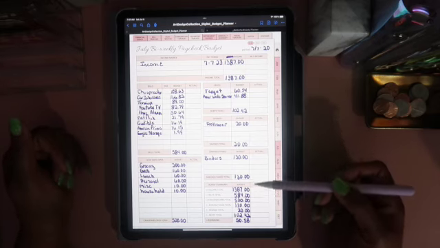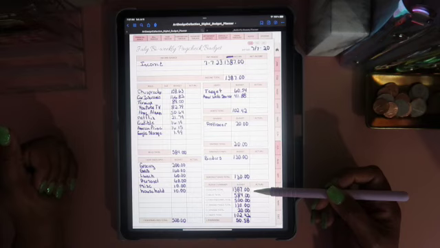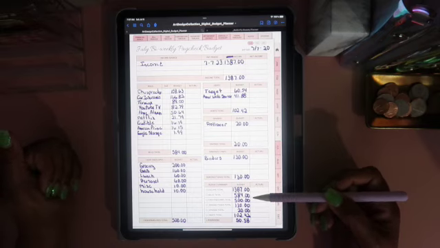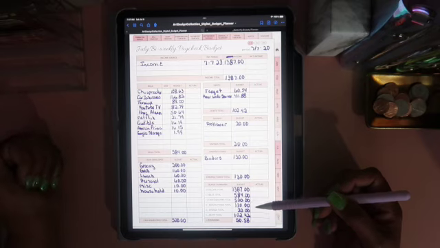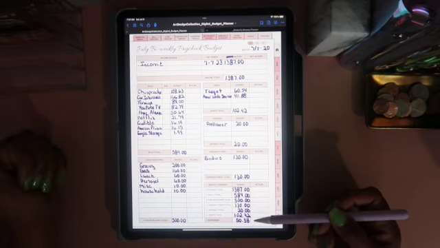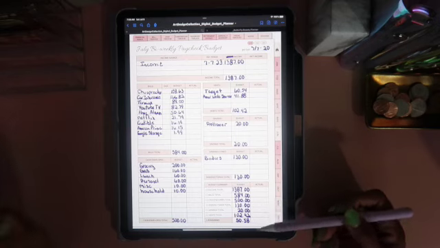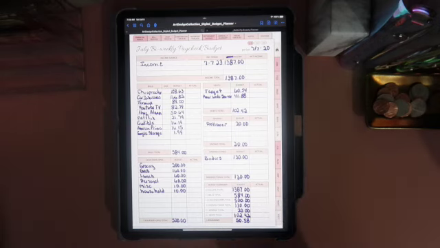In our income versus our expenses, I estimate my income to be $1,387, minus the expenses of $584, minus the cash envelope of $500, minus the sinking funds of $130, minus the savings of $20, and minus the debt of $102.42. That leaves a balance of $50.58. So I did give myself a $50 cushion.